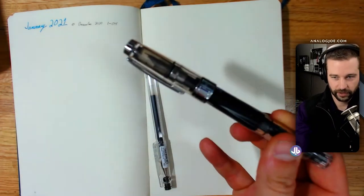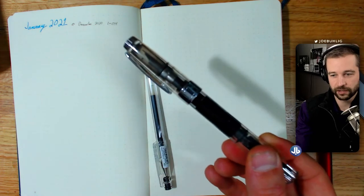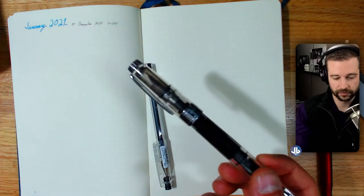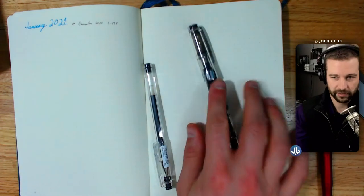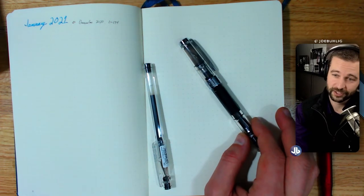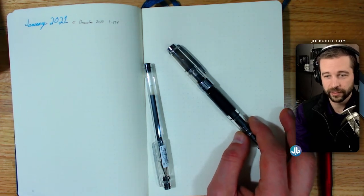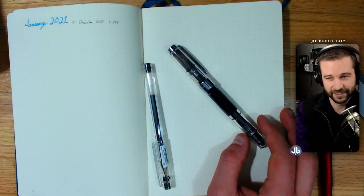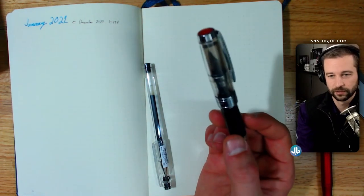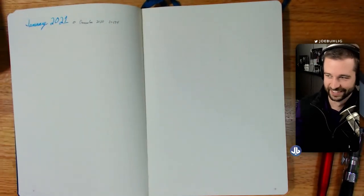This one. So this is my Twisbi Diamond 580. This pen, I have put in the hands of many, many people. Also, Funky, you have to tell us what it is. You can't just tell us you got a fountain pen and then not tell us what it is. That's illegal. Just saying. But this Diamond 580, I've put in the hands of a number of folks, one of which is our good friend Mike Schmitz. I'm not going to say that this pen is the one that got him into that, but I know that it certainly helped in that process. This pen is extremely smooth. You give people the right paper and the right pen, and it's hard to stay away from it, I think.